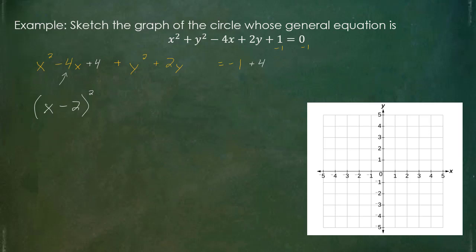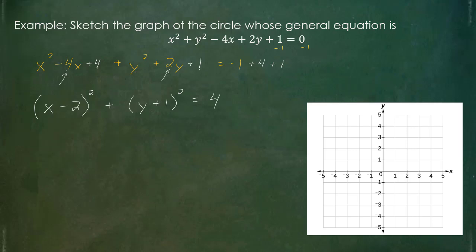because if I need to multiply to 4 but add to -4, that would have to be a pair of -2's. And if we do the same thing with our y term, we have our middle coefficient is 2, so cut that in half, I get 1, and square it, which stays 1, and then add that again to both sides to make sure I balance. That then should allow me to say that my y's can now factor into a y plus 1 quantity squared, because what multiplies to 1 that adds to the 2, that should be a pair of positive 1's. Now the other side of the equal sign, I'll just add those three numbers that I have now together. -1 plus 1 is 0, plus 4 more is 4.